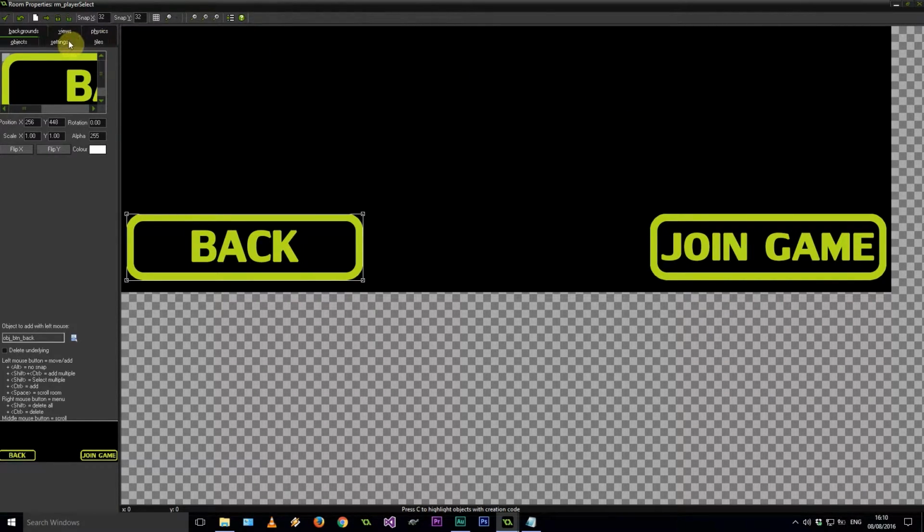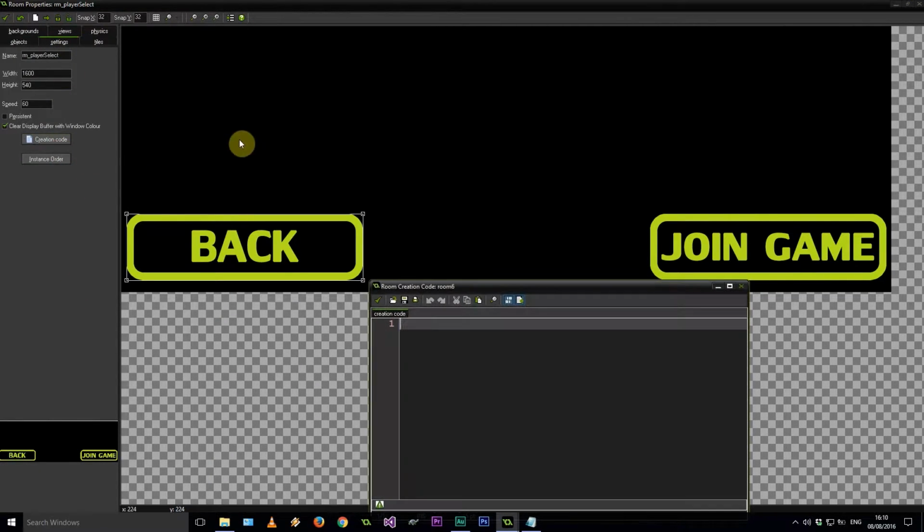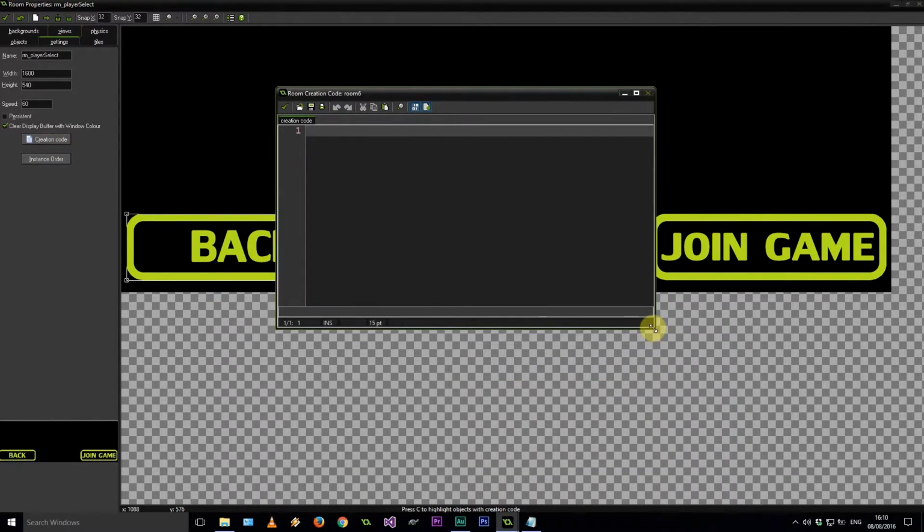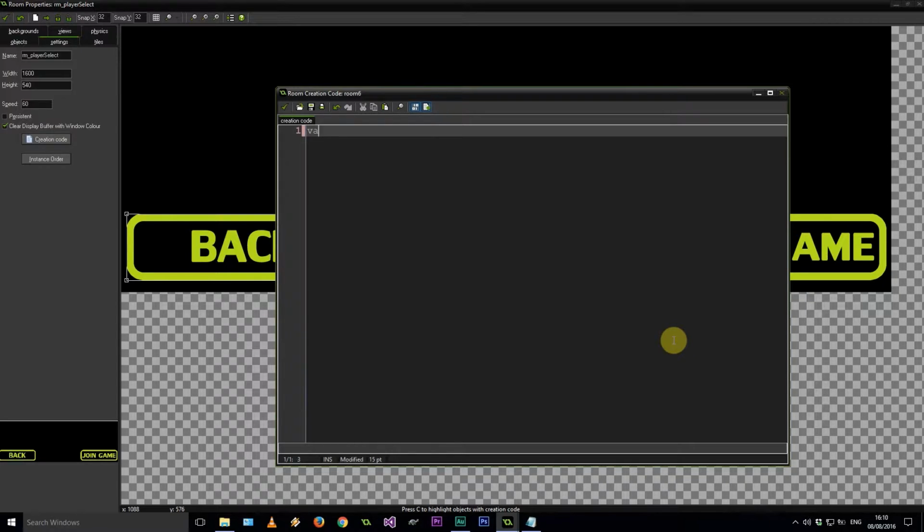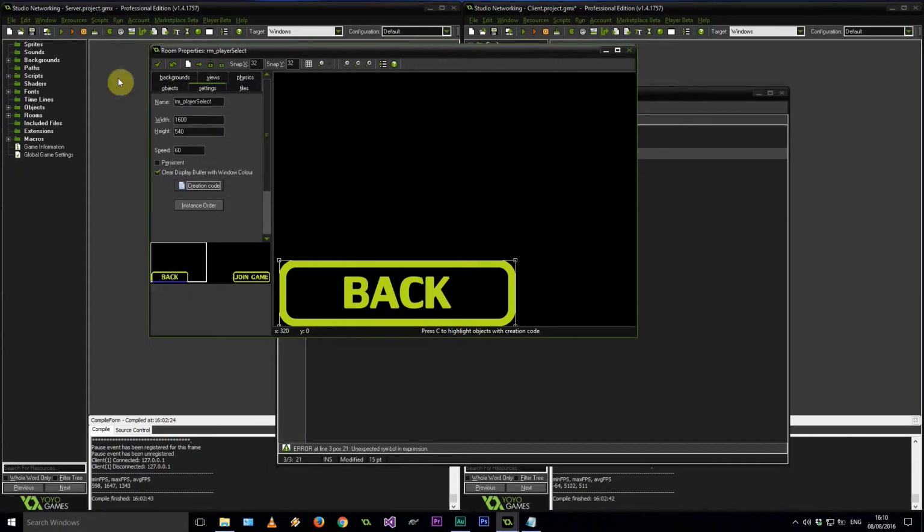So let's head over into the settings, creation code. Let's expand this a little. I'm going to say var x equals 200. That's going to be the x coordinate of the first card. Then I'm going to do a for loop. Var i equals 0. i is going to be less than a certain amount. Let's see how many we've got here.